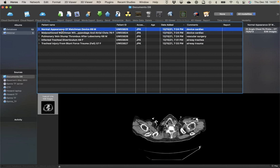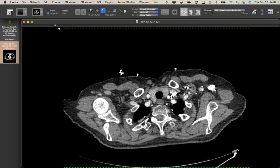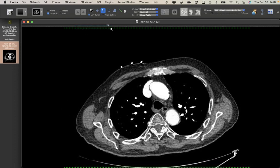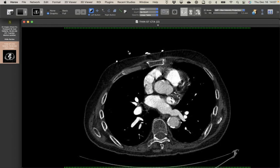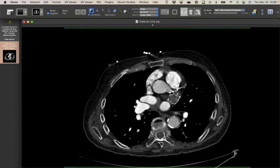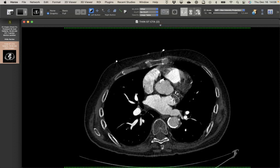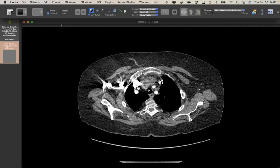Now a set of two cases about the Watchman device, used to occlude the left atrial appendage. Here's one that is properly positioned and functioning — you can see the device with its denser metal component and little metal cage. The left atrial appendage is occluded and thrombosed, doing exactly what it's supposed to do. Notice it goes along the long axis of the LAA orifice, well-seated.